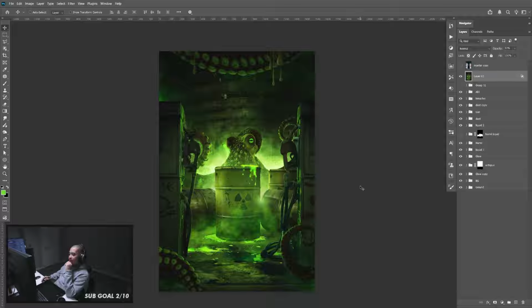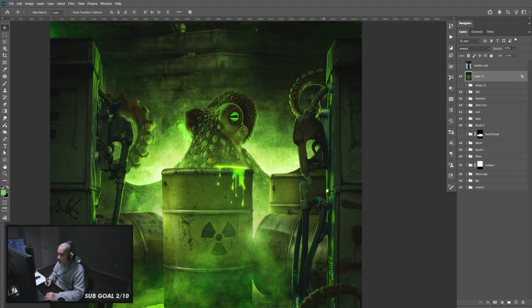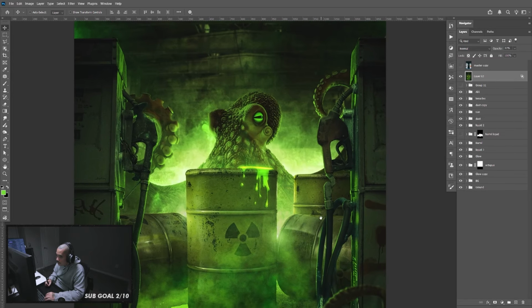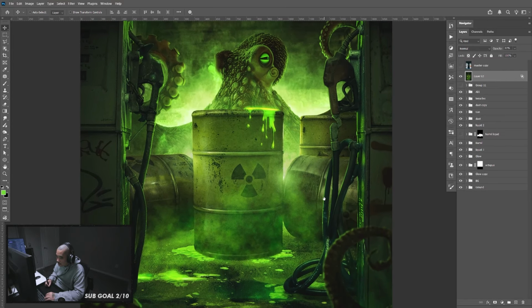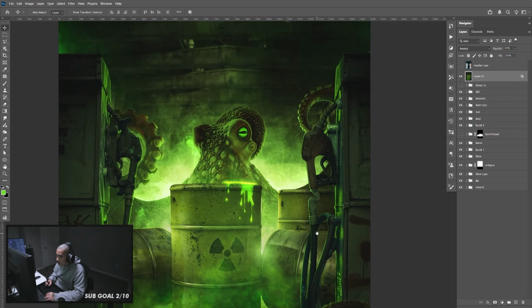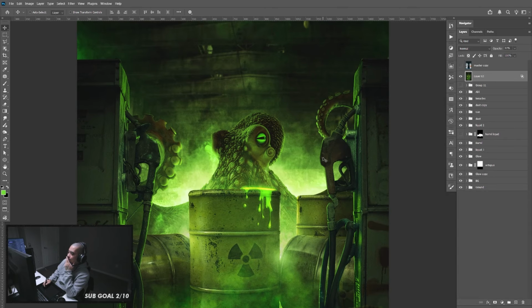So I'm just double checking everything, make sure everything looks good. The only other thing I would probably mess around with is some shadows right here.